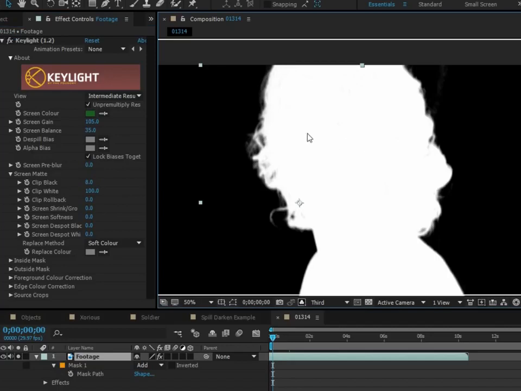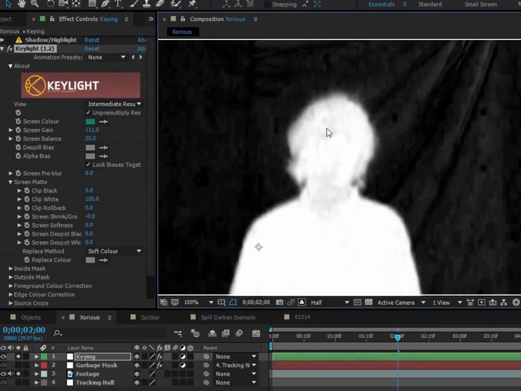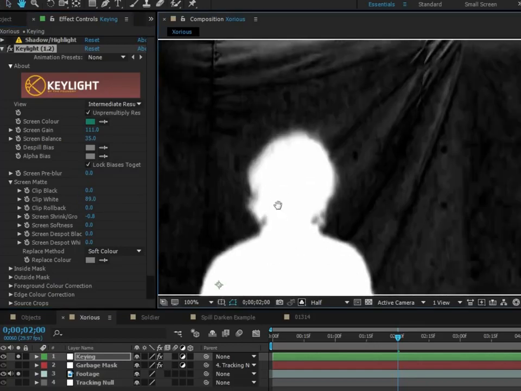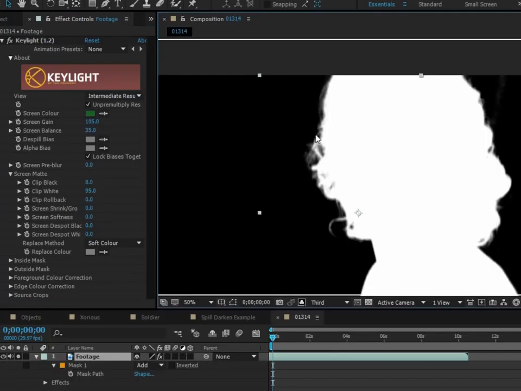If there's some transparency on your foreground, you want to turn down the clip white so it gets rid of those gray areas on your subject, because you don't want your subject to be transparent. This example right here is actually better, because you can see that our subject has some transparent areas inside of him. If we turn down that clip white, it'll contrast it so those transparent areas will now be fully opaque. So there we go. We just turn this clip white value down so our subject will not be transparent. And like I said, we can clip the black to make sure the background is completely transparent. But you want to be very careful with these values so we don't clip the areas that actually need to be transparent.